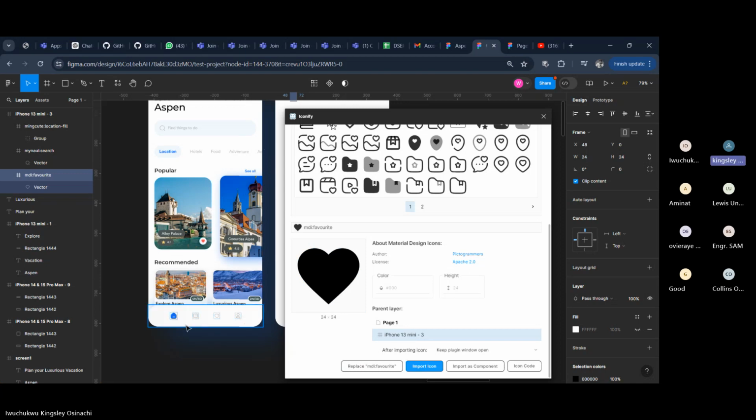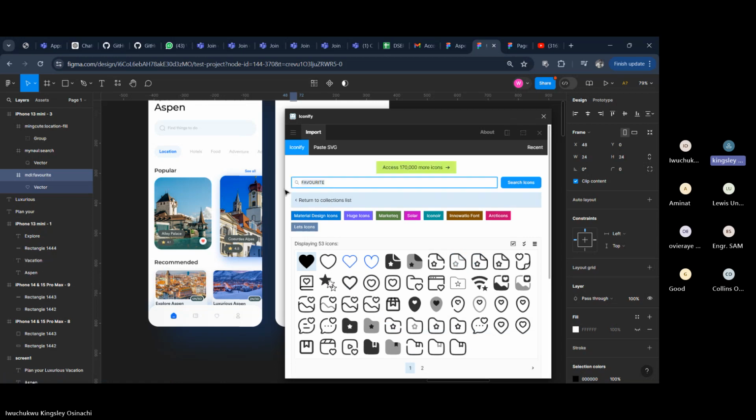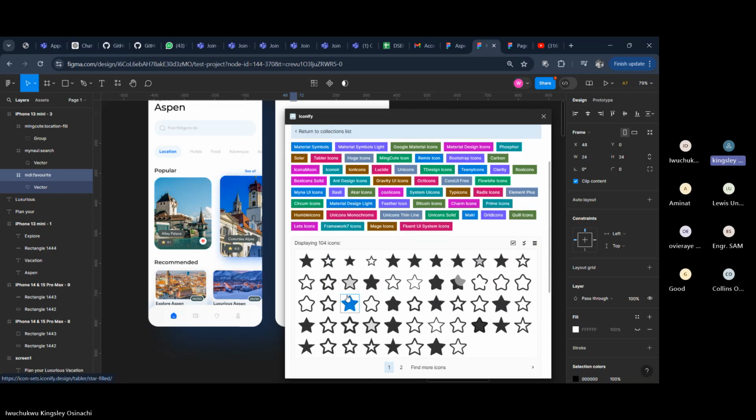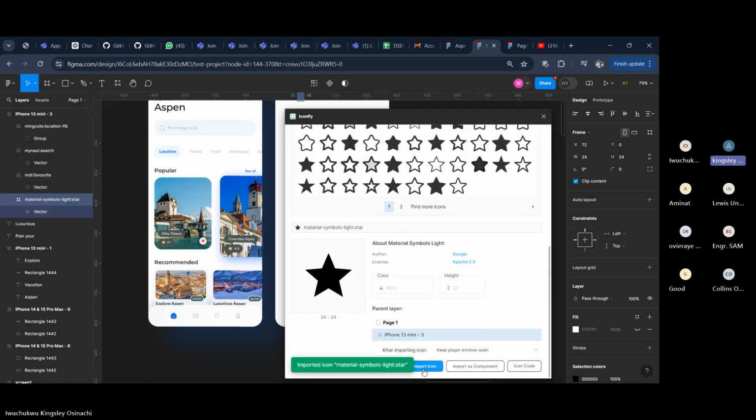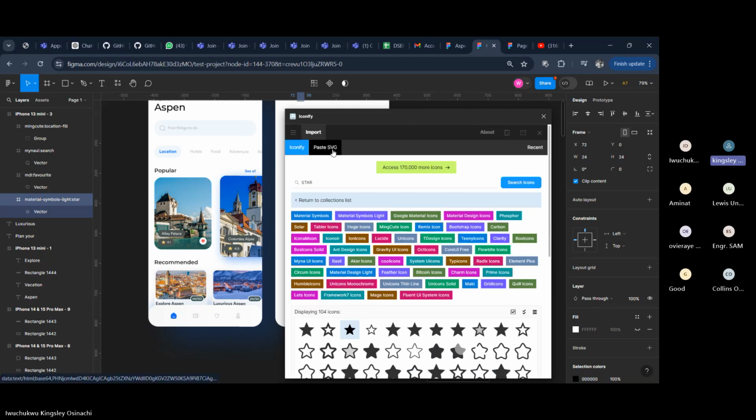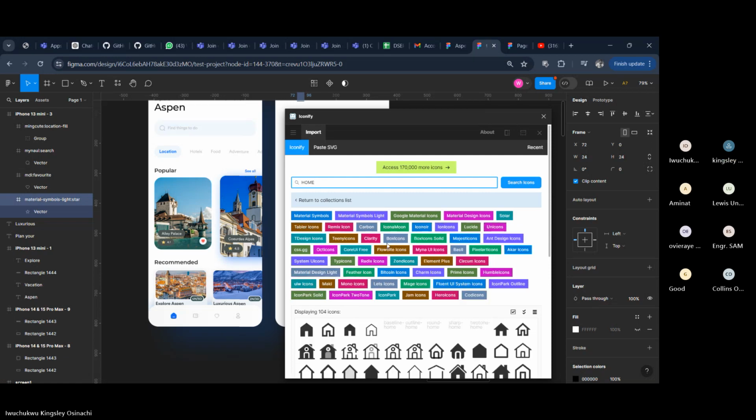Should I combine the case here? Star icon. For this, you can just use this one. Star icon. Next thing I do is check the home icon.